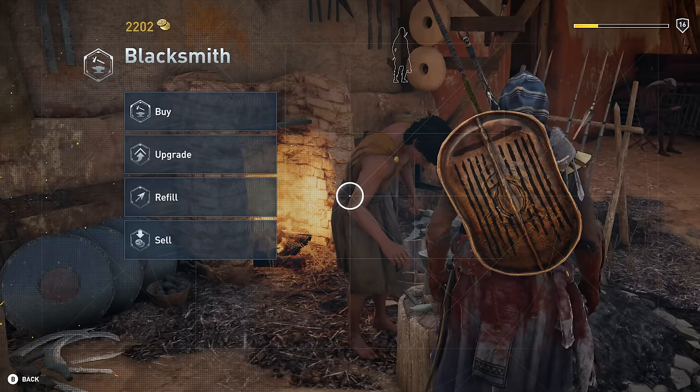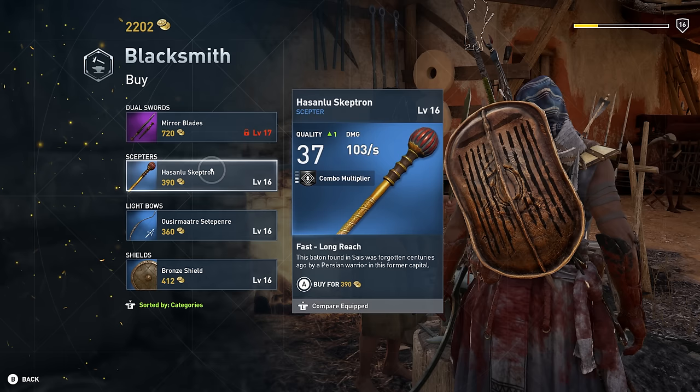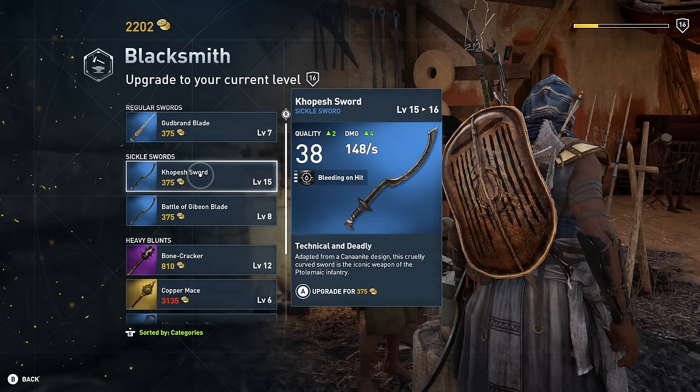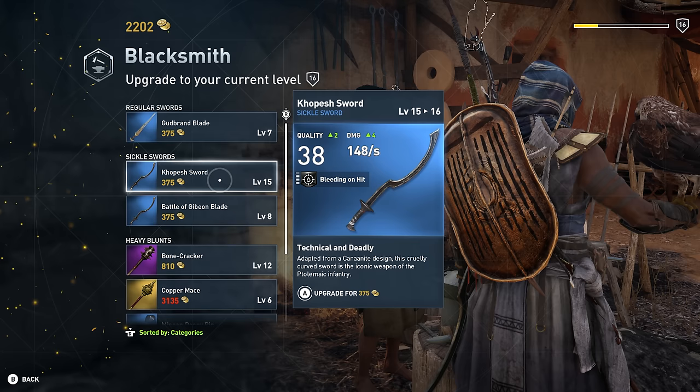Okay, there's upgrades, there's refills, there's buying mirror blades. These two blades bear an unnerving similarity right down to their... Okay, that's cool. Dual wielding. Crazy scepter. It's a Skeptron. Sounds like it's straight from Transformers. What is upgrade? Okay, so we can upgrade. Okay, we can take this Khopesh sword up. Interesting. Head splitters. 3,000 coins, but it's quite the upgrade. 4 extra damage, 2 extra quality.